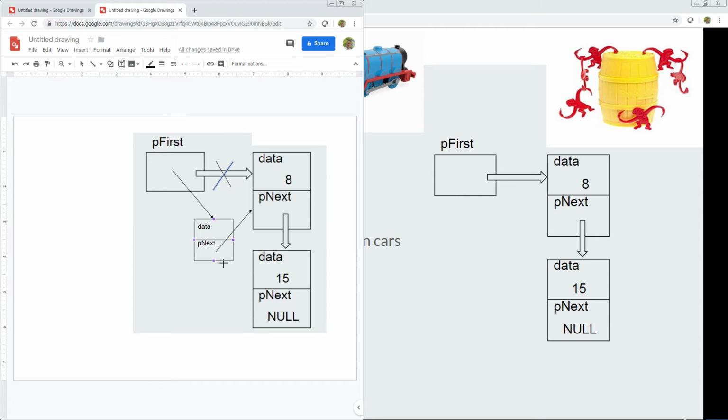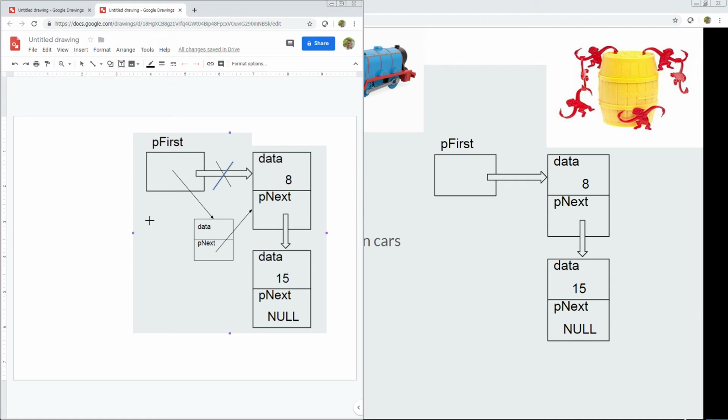One last thing to talk about, and that is what we call list traversal. When we want to traverse a list or loop through a list, in the case of a linked list, we don't have an array, so we can't use indexing. So I can't say for i equals 0 to the size of the list.